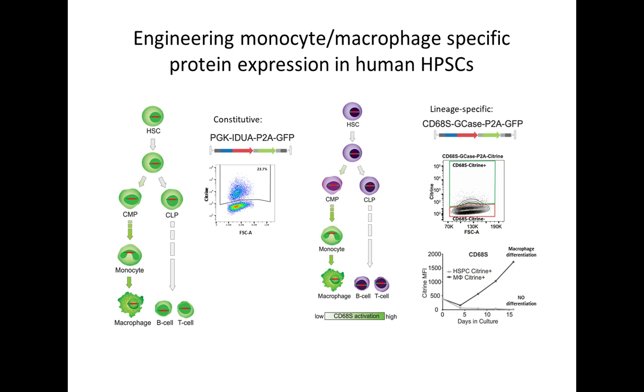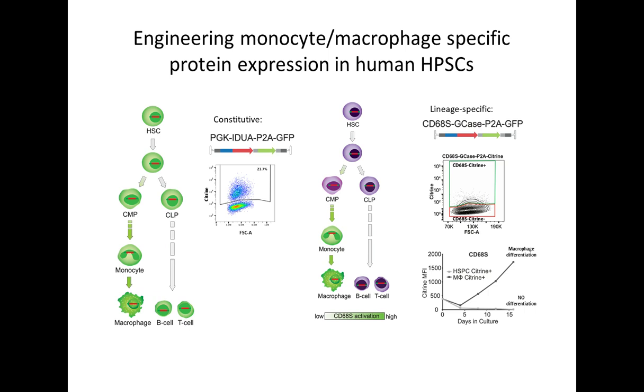So we restricted expression to the cells that we really care about, which is the monocytes and macrophages, especially in the disease that is the result of glucocerebrosidase absence, which is Gaucher disease. So you can see that this safe harbor strategy can be quite flexible. You have one therapy for all your patients, all their mutations, and in addition, you can use tissue and lineage-specific promoters to make the system even more customizable.